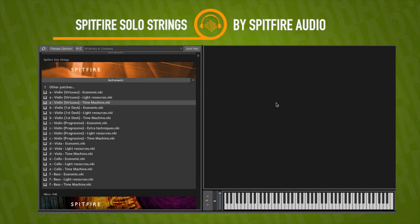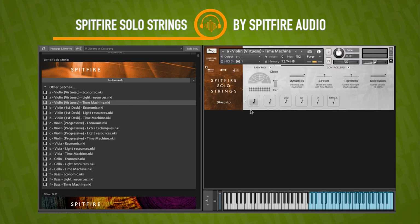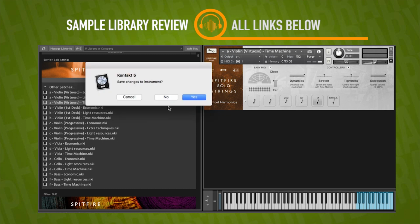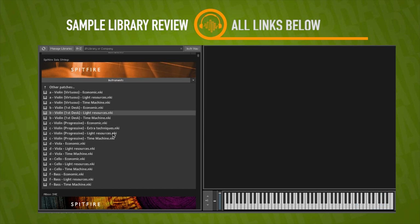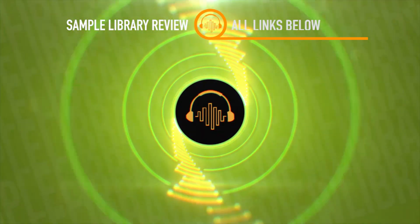Let's see what our Time Machines are set to do. Is it going to control? Okay, it's for the shorts. So we've got eighths. That's nice. So these are sampled and prepared as eighths using Time Machine to sync up to a natural performance. And then light resources.